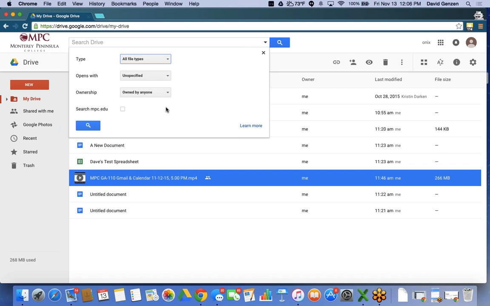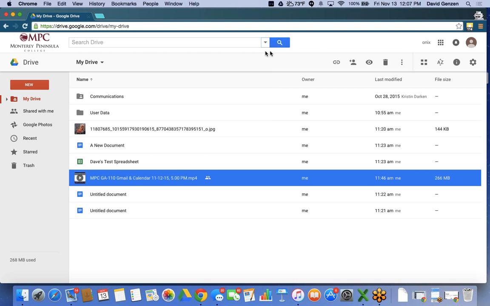And one of the things that we're going to discuss today is how you share files. You may actually have access to many other files besides the ones that you created, because people can share access to their files with you. And we're going to see that in just a bit, that you may have files in your drive that are actually owned by somebody else. And they'll show up as files or folders within your drive, even though you may only have editing permission on those. So we'll get into that in a little more depth in just a minute.